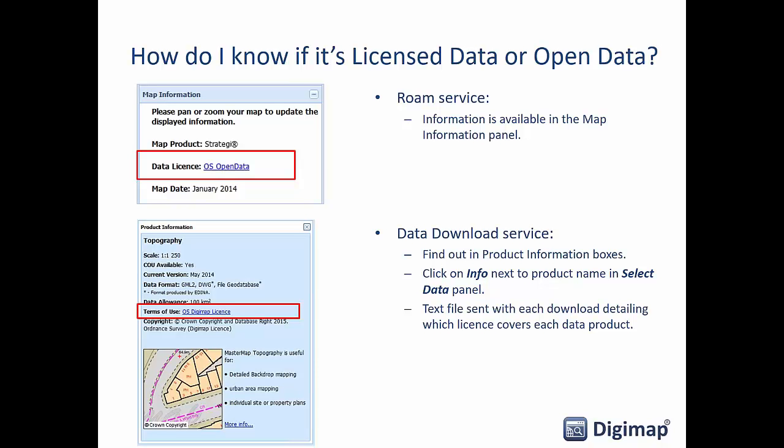That in fact applies to all the collections. It will tell you which data license applies because BGS, whose data we have in the Geology Digimap service, also has some open data. Incidentally, for those of you who know that we have just launched a beta version of the new Roam facility, there is a map information panel in that. It's in a similar location. If you open the panel on the left-hand side of the map, you will find a map information panel in there, which will also give you this data license information.